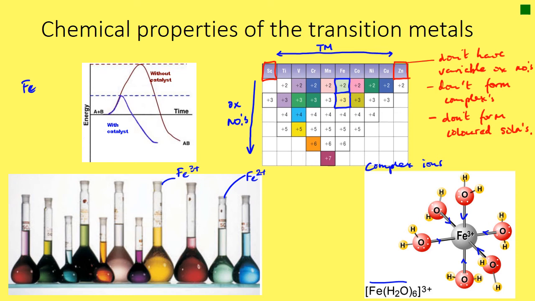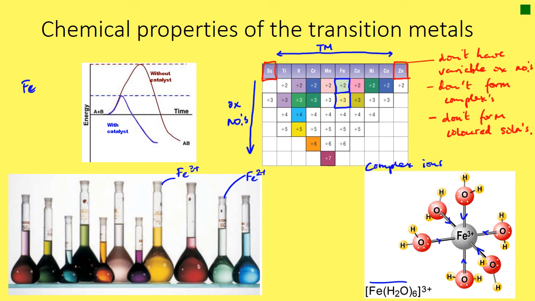ions. And lastly, a fourth chemical property that we are going to become familiar with is variable oxidation state. Okay, so we have our transition metals here, and scandium across and zinc are D block but not transition metals. And you see, for all of the transition metals we have these +2, +3, etc. oxidation states. So these are all the oxidation states.